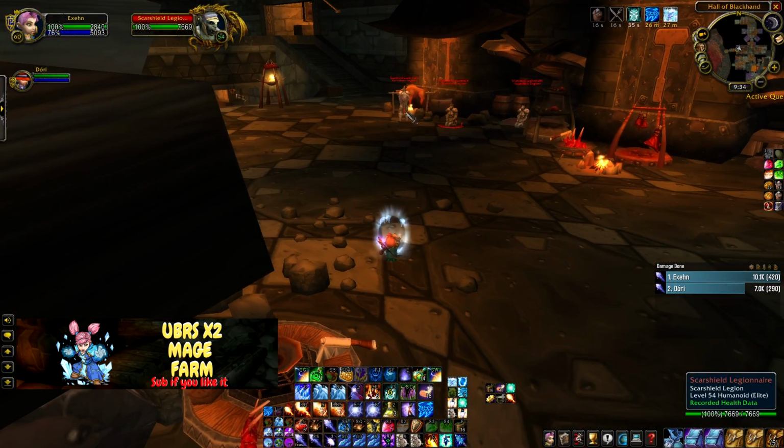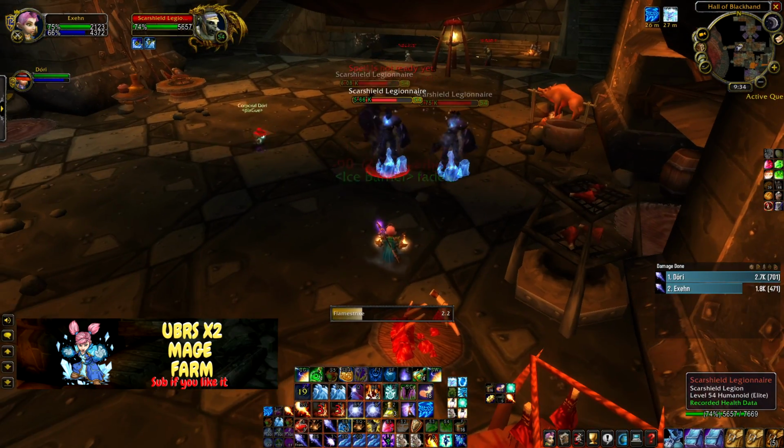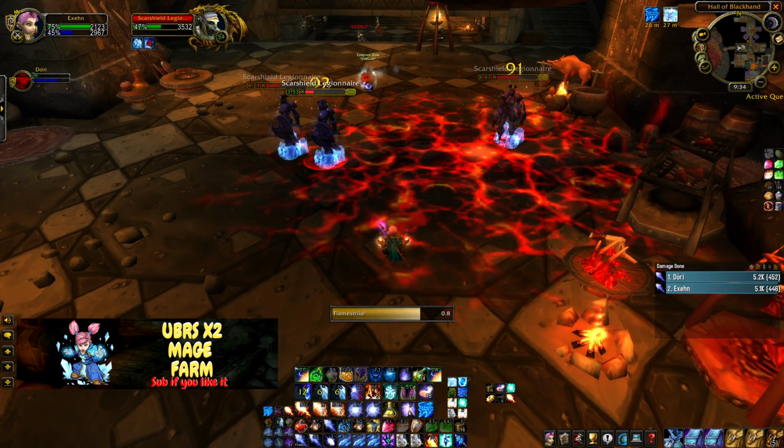Then you want to eventually clear the whole room, because later on there's a possibility that you're gonna need the space to kite the dragons. Here we are just AoEing them down because it's faster, but it's much safer and easier if you just CC them and kill them one by one.